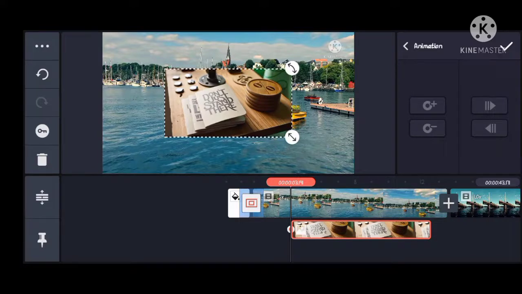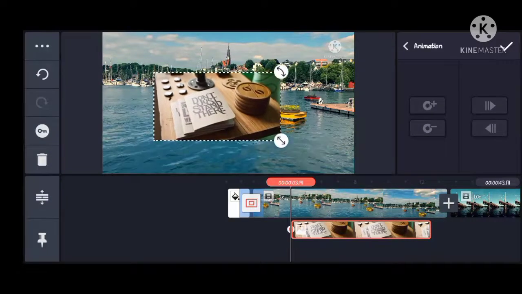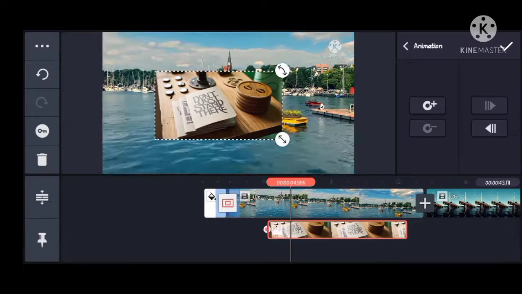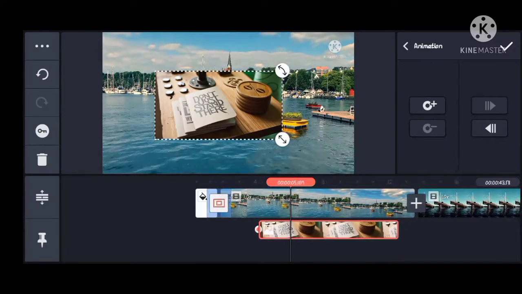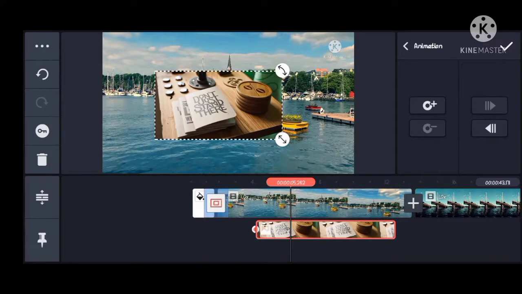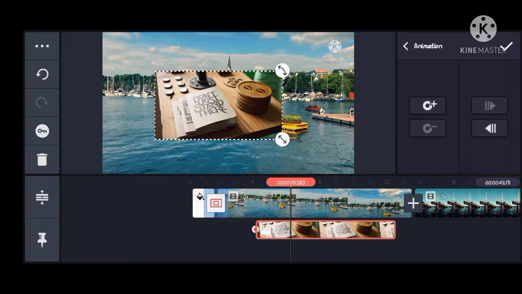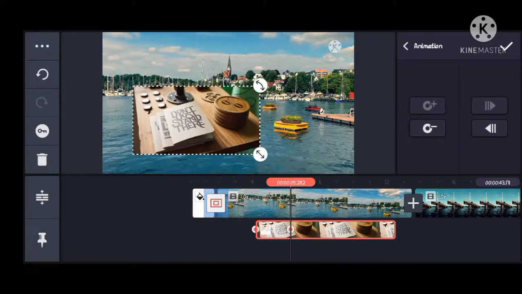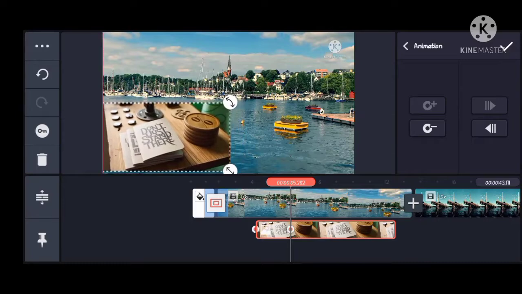Now let me demonstrate this. Let me leave it here. Then I will shift my playhead a little bit. Now I will shift this picture to this corner. You see how it happens.